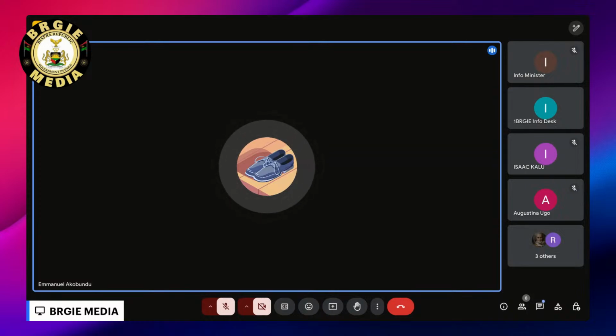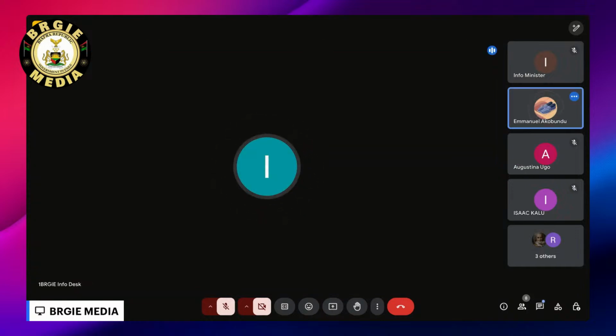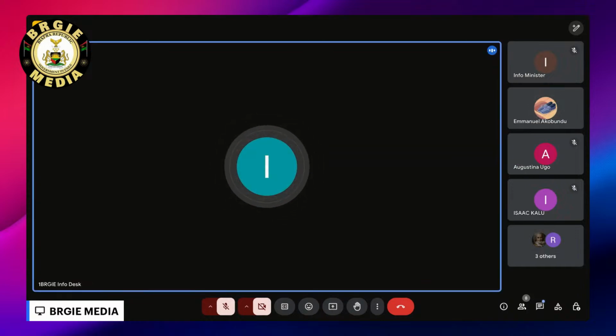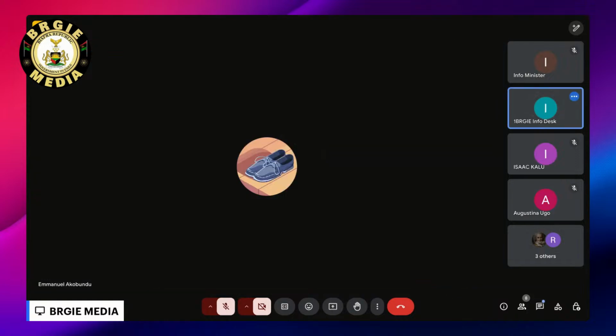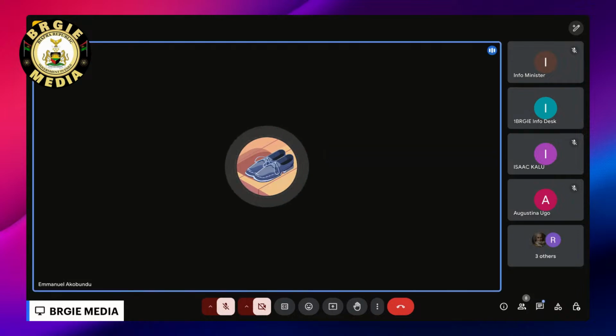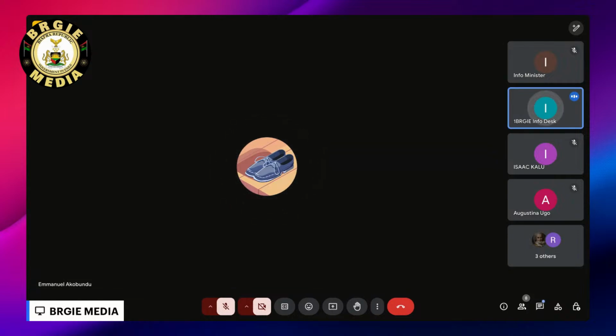Okay, I'm back to the Google Meet. Okay, and then you need to share your screen. So you press the share button. Is it showing? No, not yet.